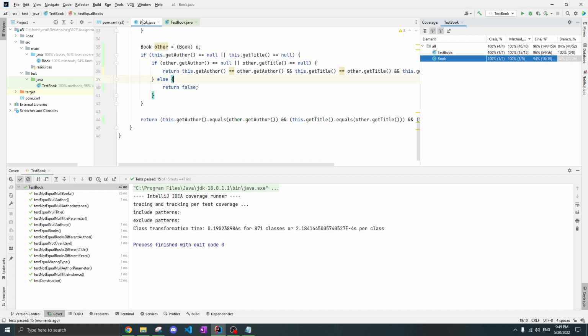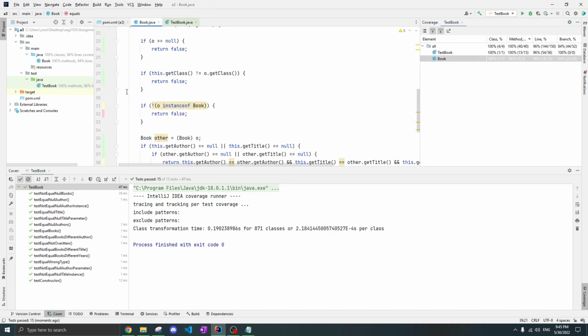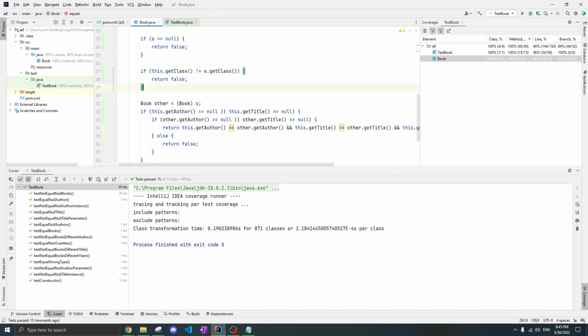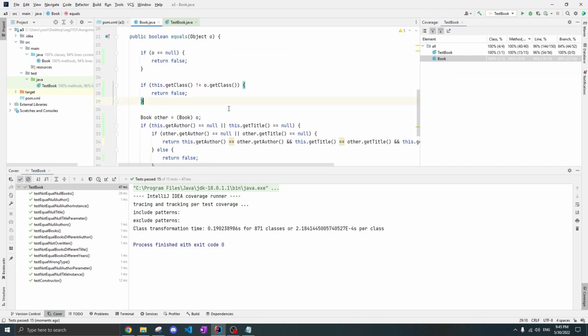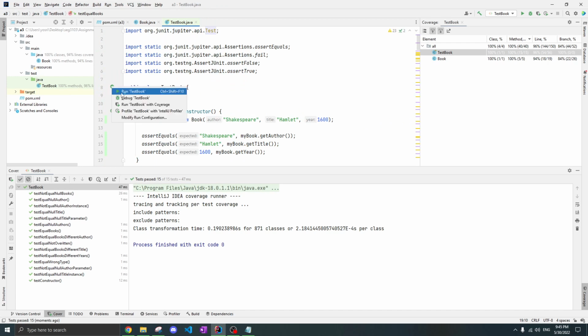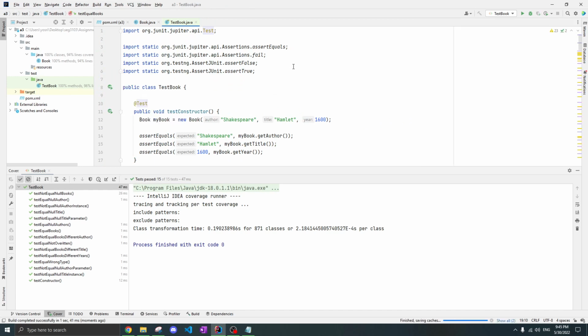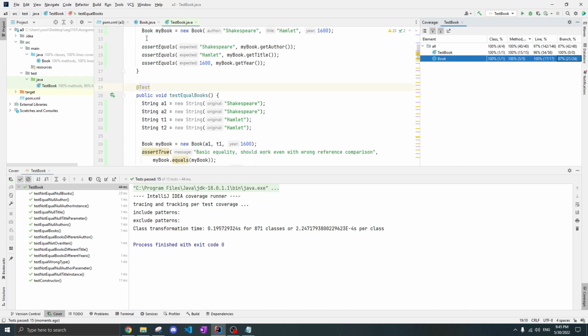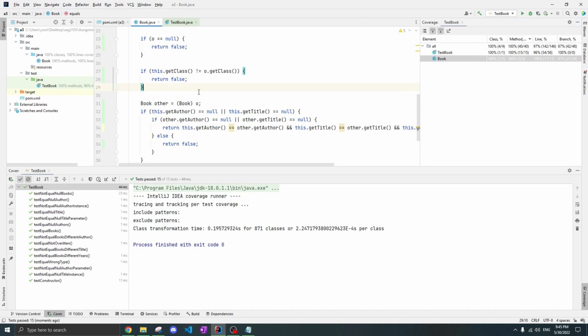Now let's go back and see, aha, this is not even being hit. What if we just remove it? We should see even more branch coverage. Yep, 87%, and so on.